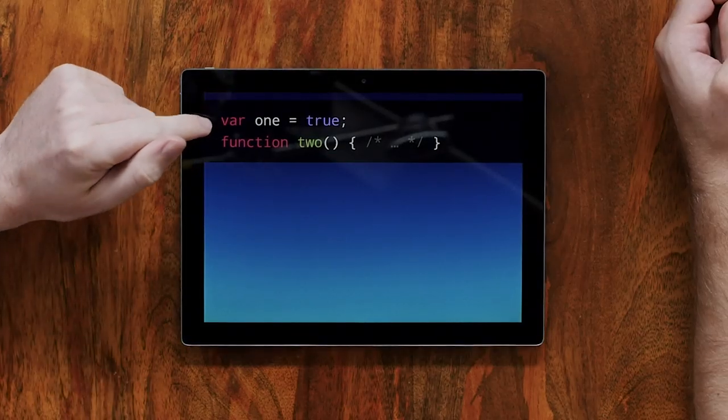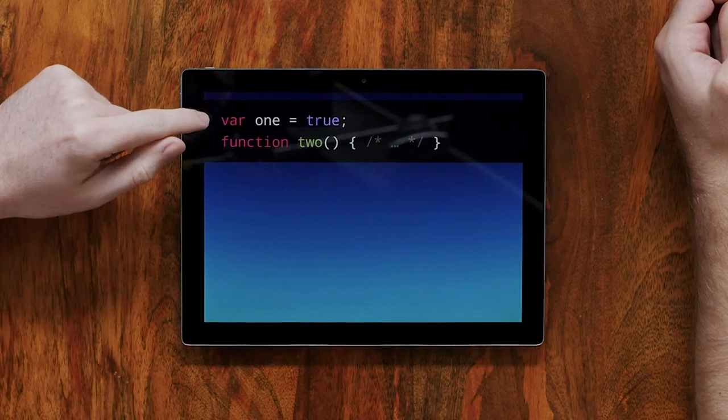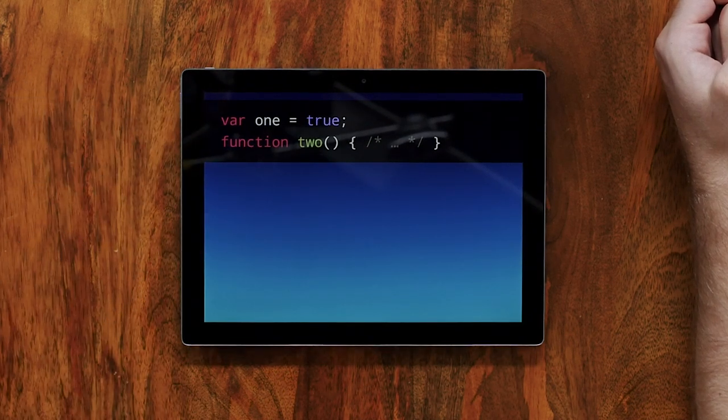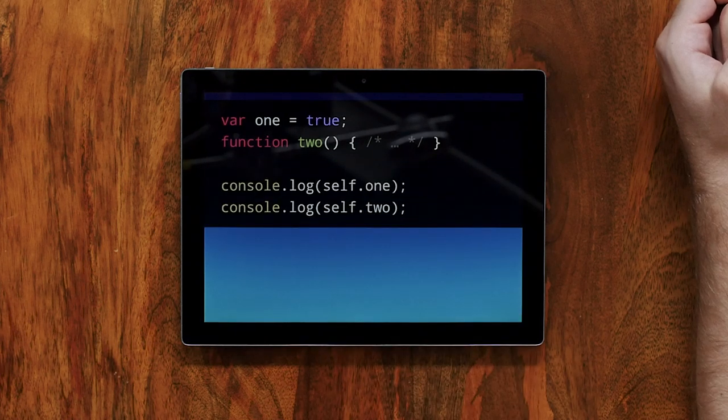Hoisting. If you have a global variable with var or function, it does a magic thing in that it will also put it on the global object. How's that magic? I thought that's the thing. That is the global, right? Well, you say that, but that's only because you're used to it. It's actually weird. But I thought that's just the whole premise of JavaScript: your global scope is also tied to a specific identifier. But maybe that's just me coming into JavaScript too late, where all these things have already been figured out.